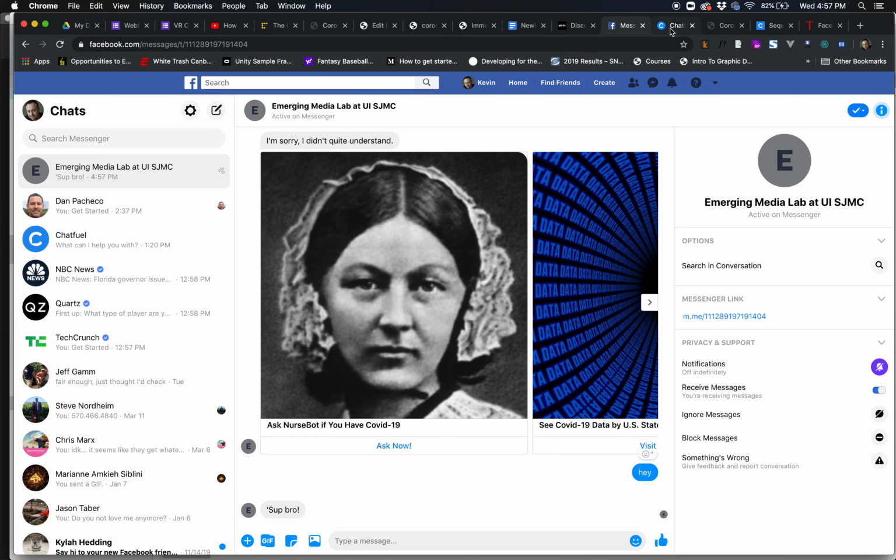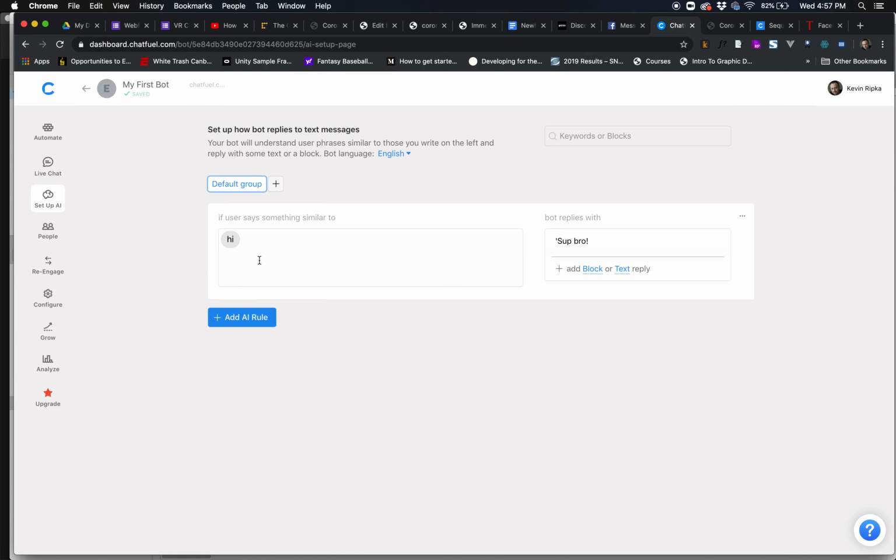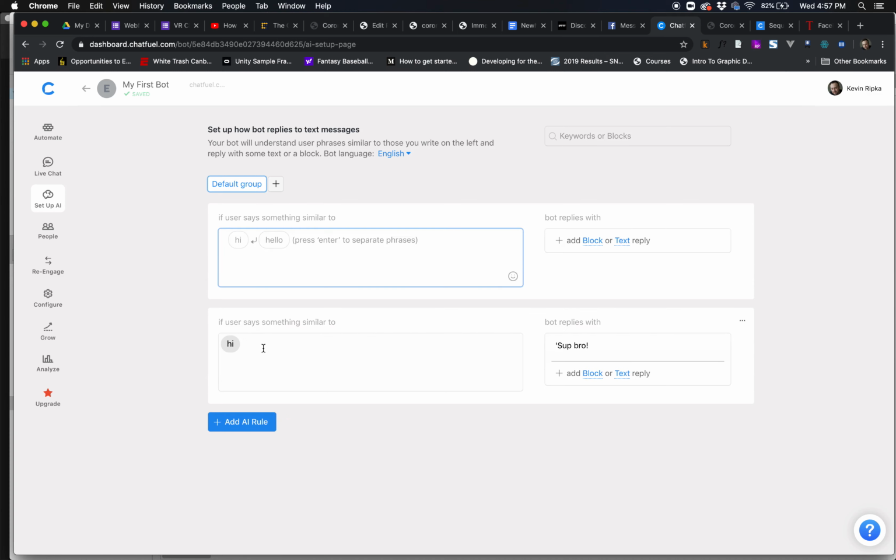Obviously, that is not the most useful thing, but you can add as many of these rules as you want. They can go to either text replies or new blocks that you send the people to. Let's see, I like fish, and I'm just going to test the AI right here.